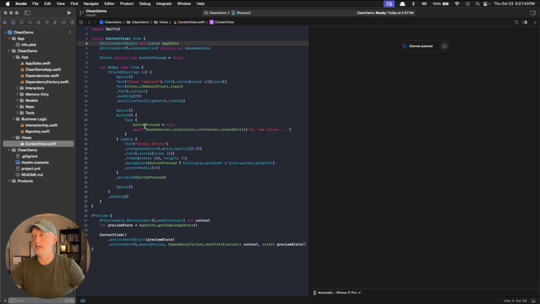So now, instead of writing any code in our view, we just offload all that responsibility into an interactor, and then the interactor works with business logic and maybe writes data back to the app state, or maybe writes it out to a repo for long-term storage. It can do callouts, coordinates, a whole host of things that need to happen. And because views are just a function of state, as the state is updated, the view is updated.